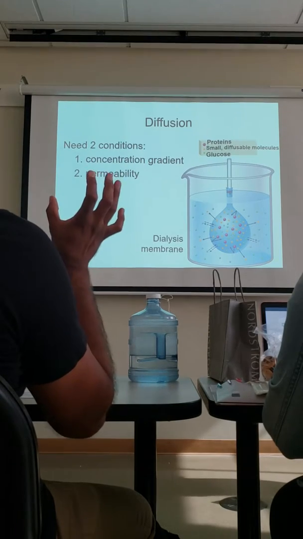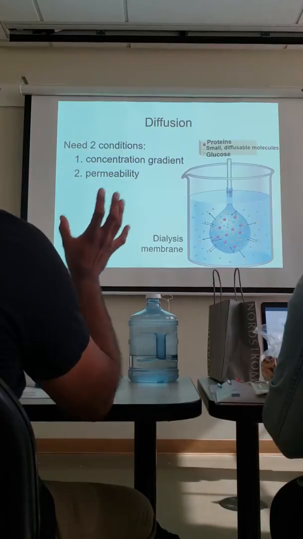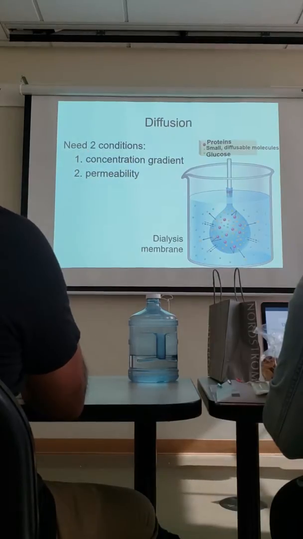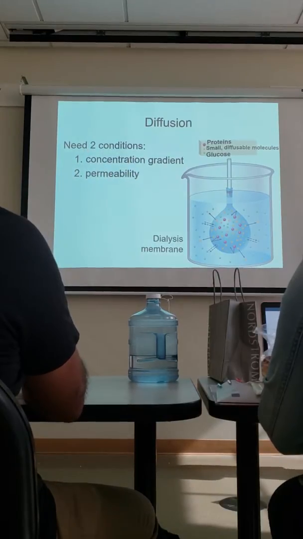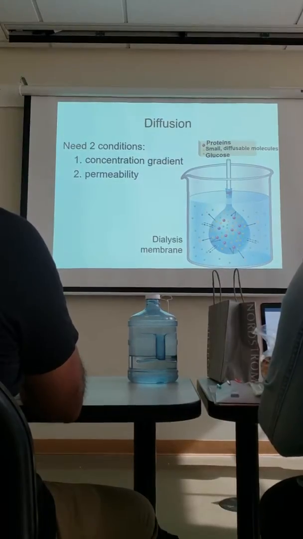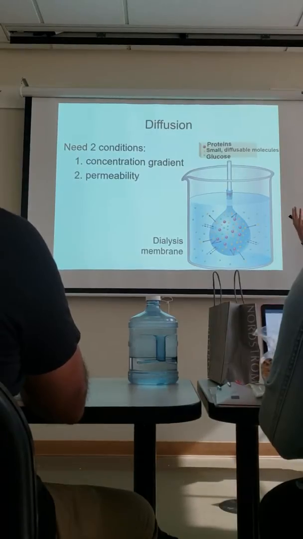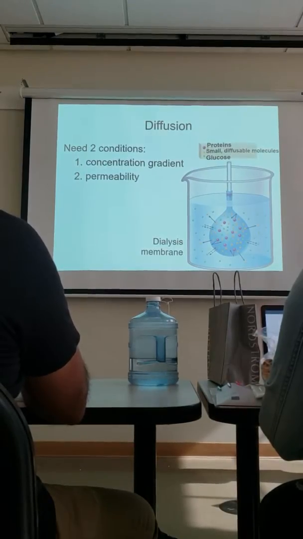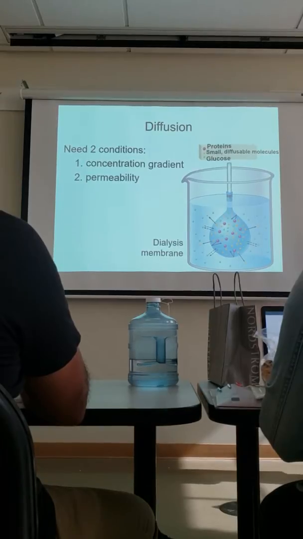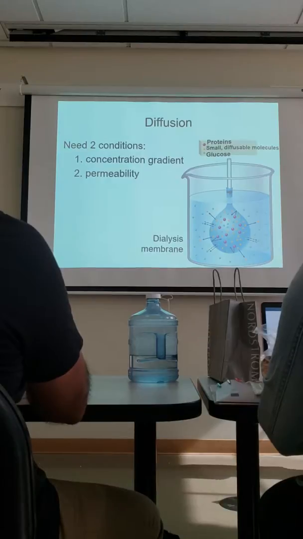So for diffusion to occur, does the medium always have to be the same inside and out? That's a great question. Actually, no. Think about how your lungs interface with your blood vessels. That's the air and a water medium on either side. But we can still get diffusion between the two because gases can be permeable both in air and in water. So you just have to make sure your molecules are permeable on both sides, like a gas reaction. But you don't have to have matching medium. Good question.